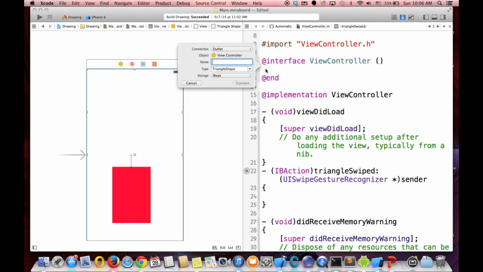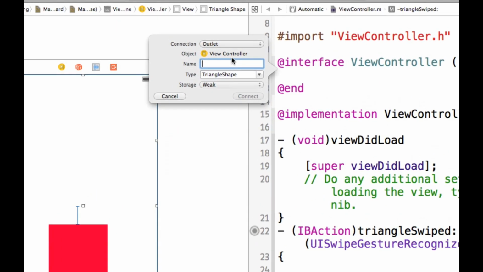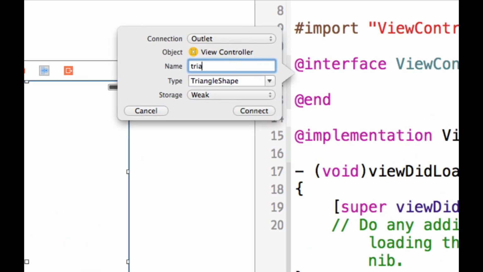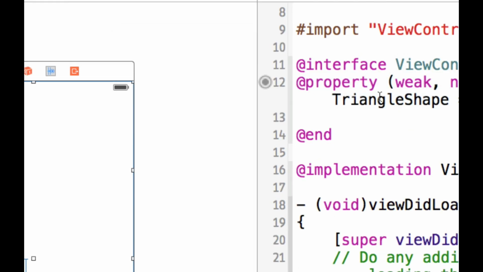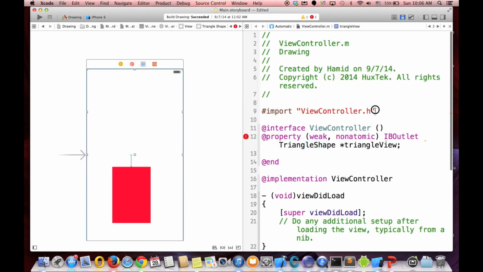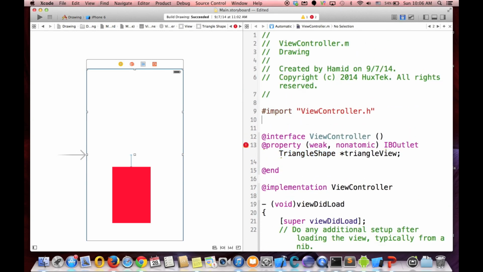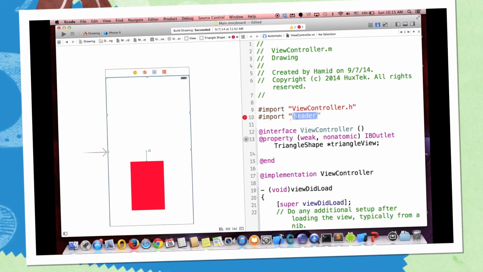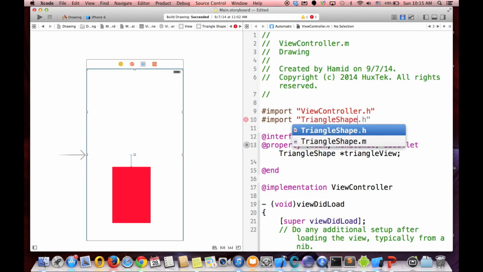We have created outlets thousands of times, so we call it triangleView, and it creates our outlet. And it gives us an error about TriangleShape because the TriangleShape class is not imported yet. So we import this class, import TriangleShape.h.